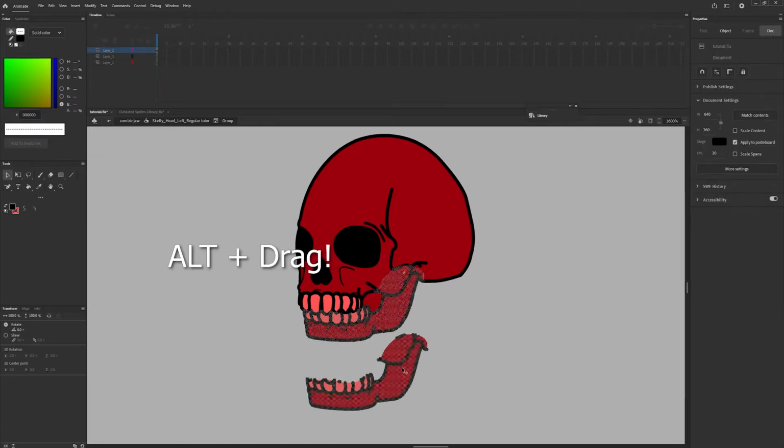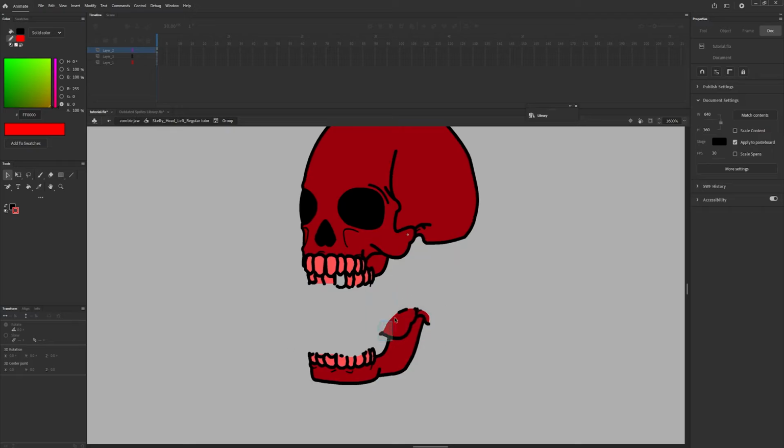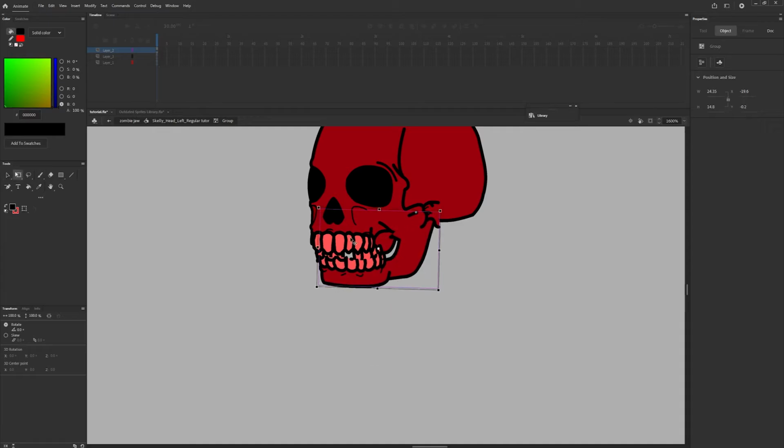It's best to do alt copy of it and then remove everything you don't need, like the jaw parts from the mouth, and all the head parts from the jaw, and then you can just make it into a group and slide it in here. The idea is the same as with the gun jaw.